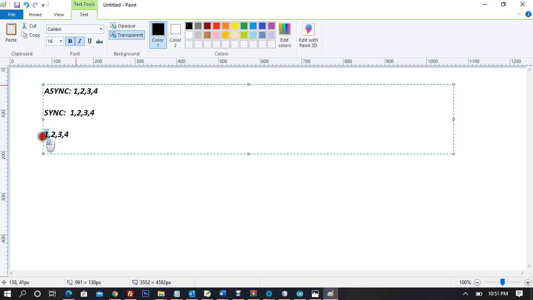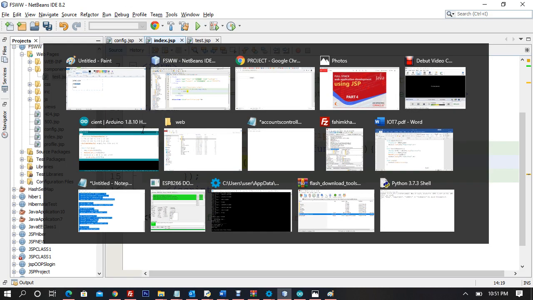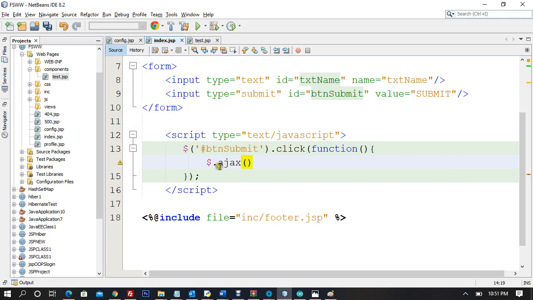Here we can check if 1 is true, 2 is true, but no, an async operation is going to give us something or anything in return. Asynchronously means it's going to give us everything together, unlike a serial operation. So that's what asynchronous AJAX means.